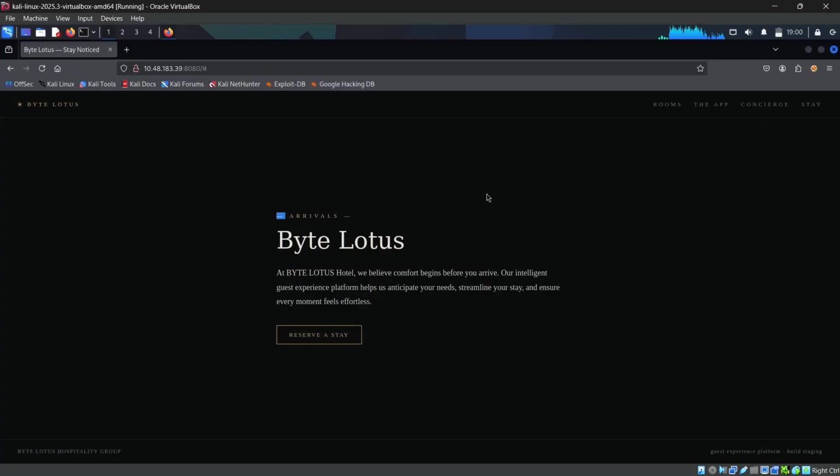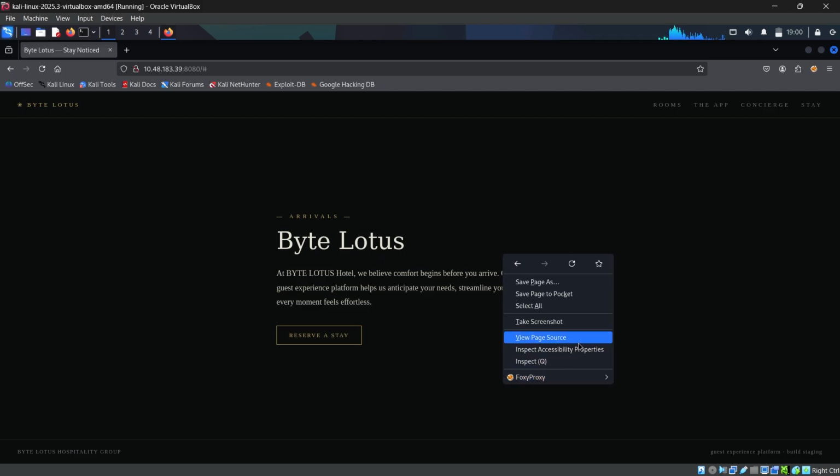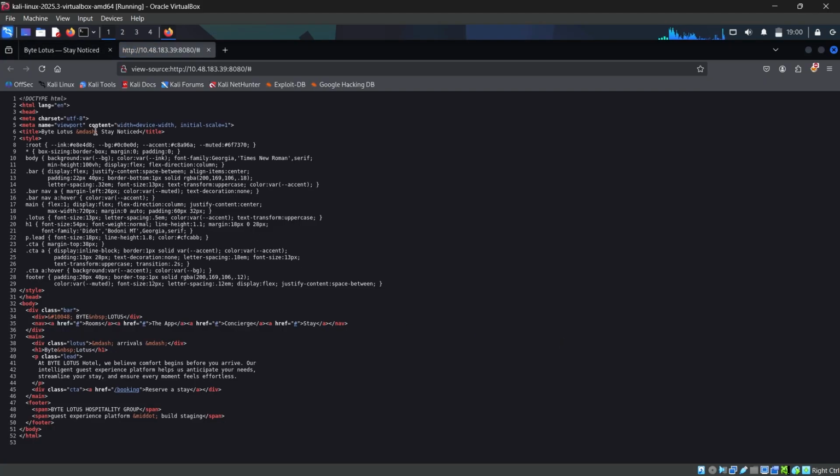Let's try to visit the pages. Nothing. Let's view the source code, because in the description we can see it is exposed source code. So let's right click and click on view page source. Let's see the source code. It is simple basic HTML and JavaScript.